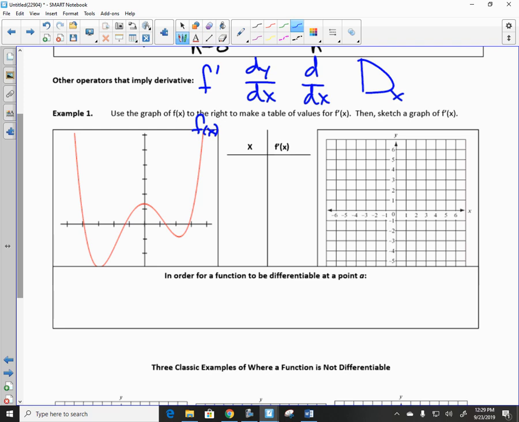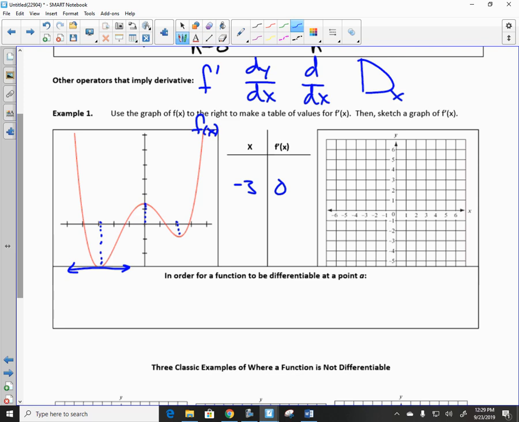So, for example, I'm going to look at this spot right here, and this spot right here, and this spot right there. I think that those are really interesting points, because if I have an x value of -3, what is the derivative at -3? If you were to draw the slope of the line tangent, what would it be? 0. So f prime of x is going to have a value of 0 at -3.